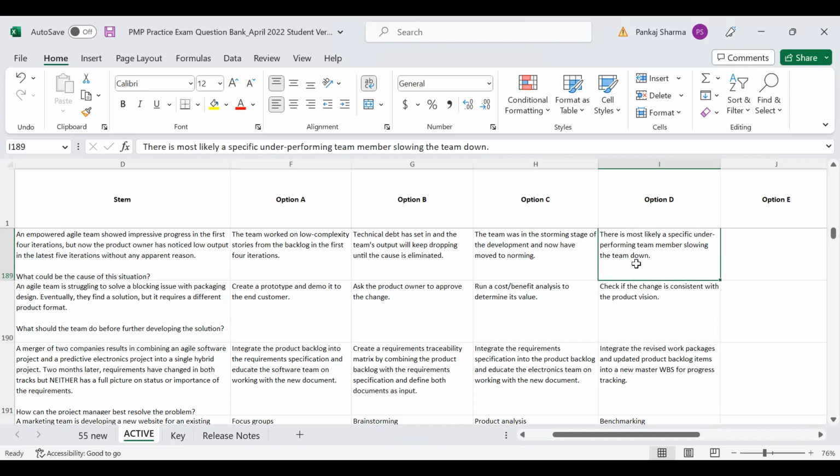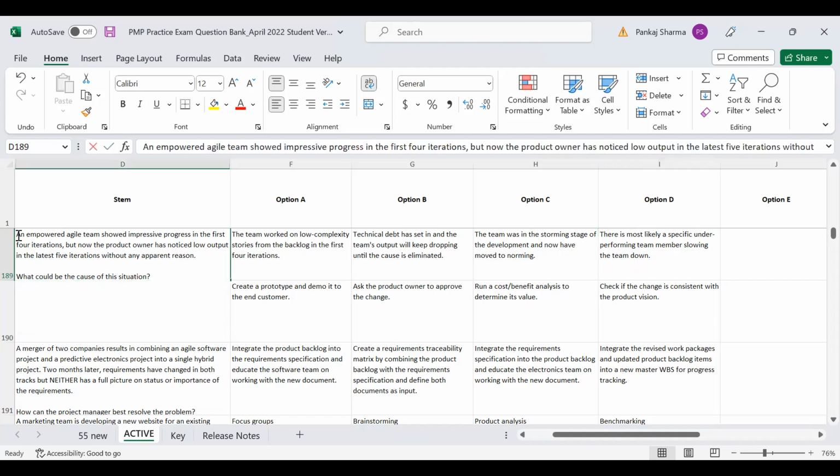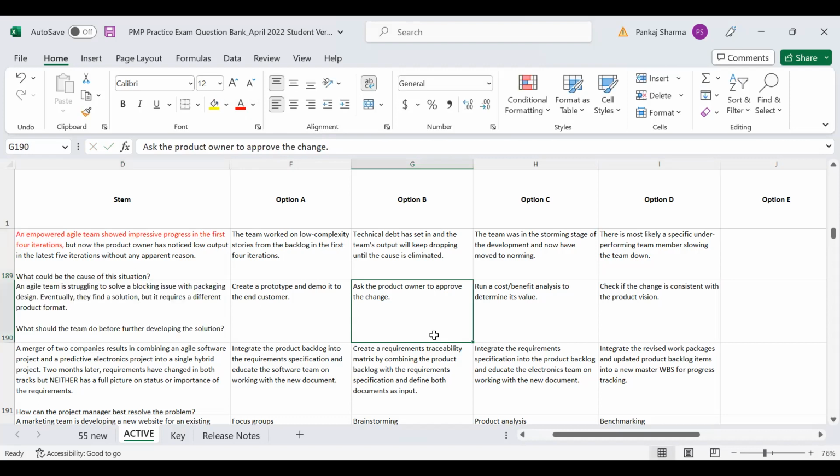Then you see they have clearly said the answer lies here. See, if you look at this, this is what they have said. An empowered agile team showed impressive progress in the first 4 iterations, right? So what was the team doing during the first 4 iterations?